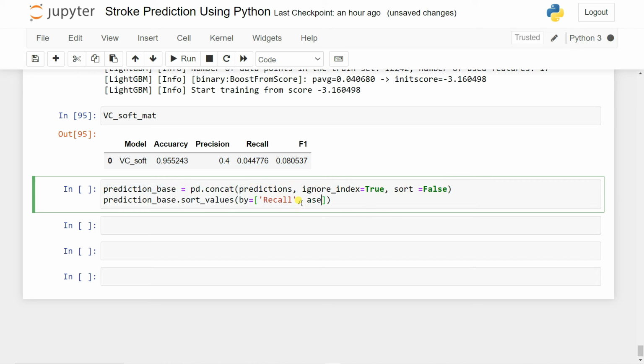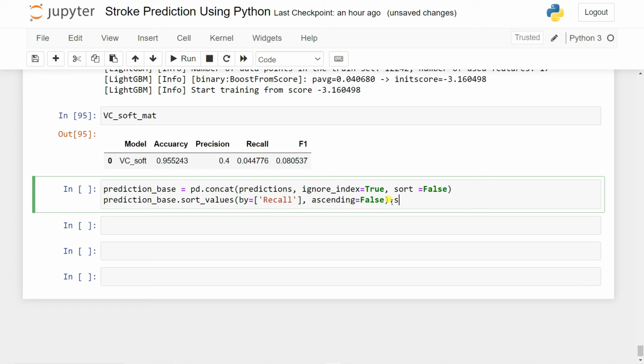And then inside that I'm going to make ascending, and ascending should be false. Okay, it's by the recall, and ascending should be false.